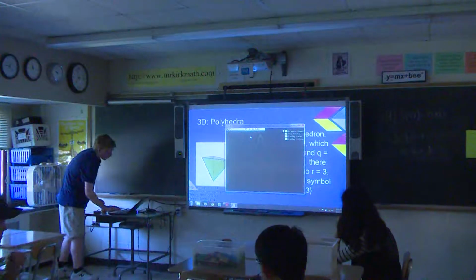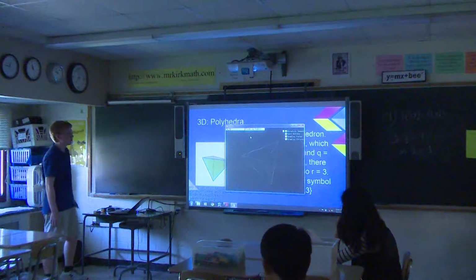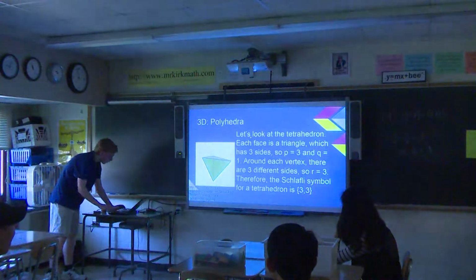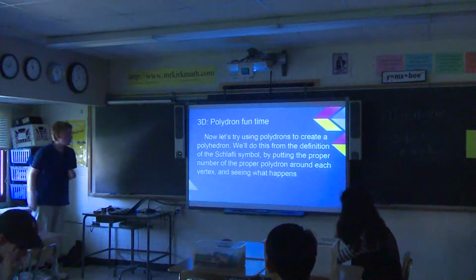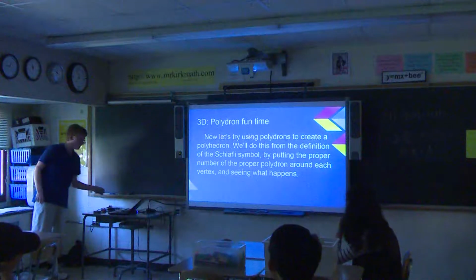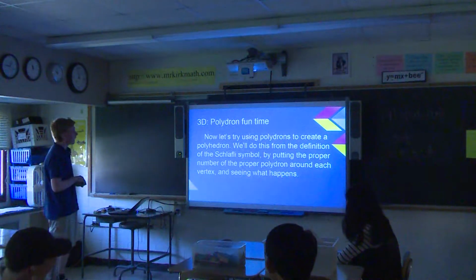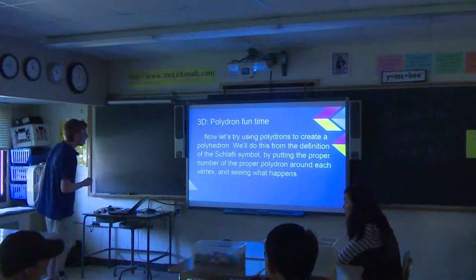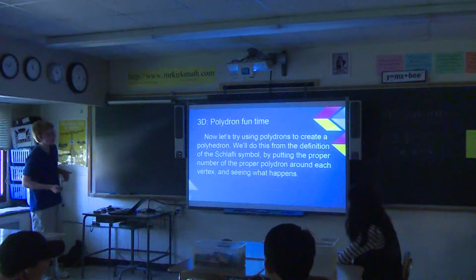And that is what the edges look like without any faces on them. So, polydrons. Basically, we can use these to create some of the possible polyhedra. I'm going to use these, and then I'm going to have you use these to build these polyhedra from the definition of the Schläfli symbol.